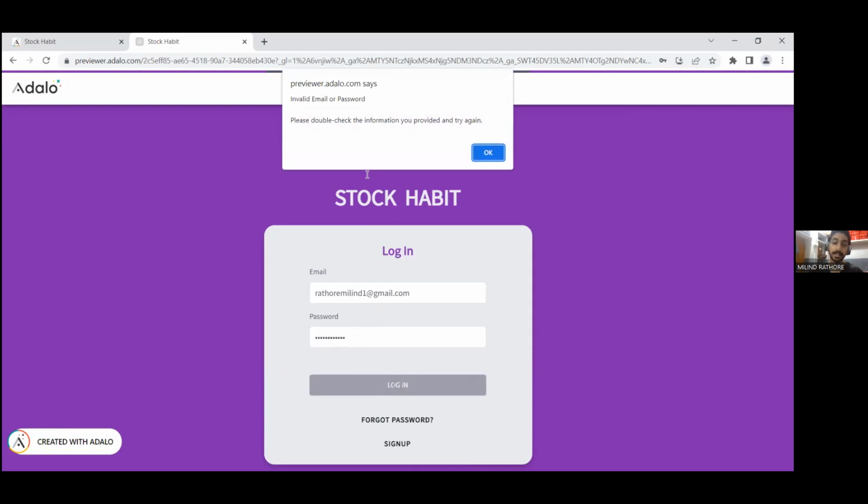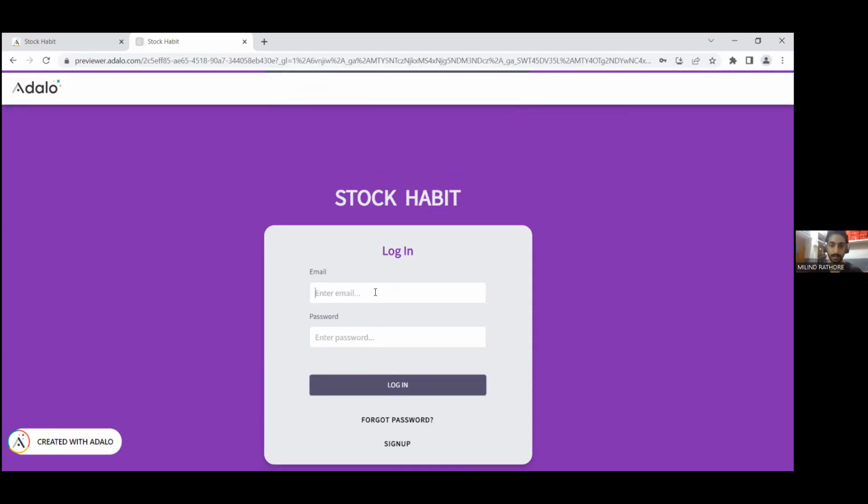Yes, because I typed the wrong password, it gives me a notification: please double check your information. Now I type the right credentials again. Now these are the right credentials.